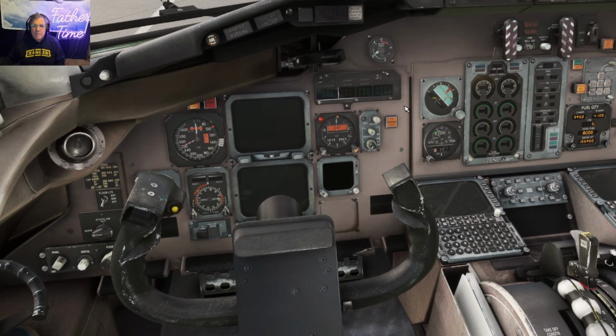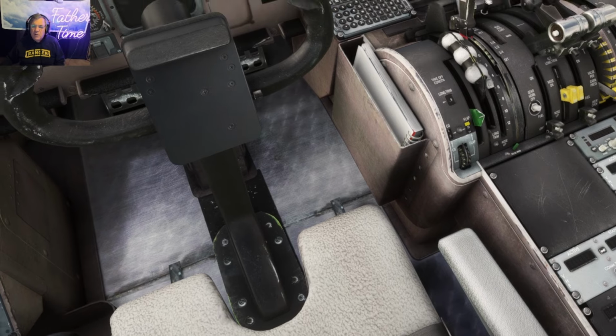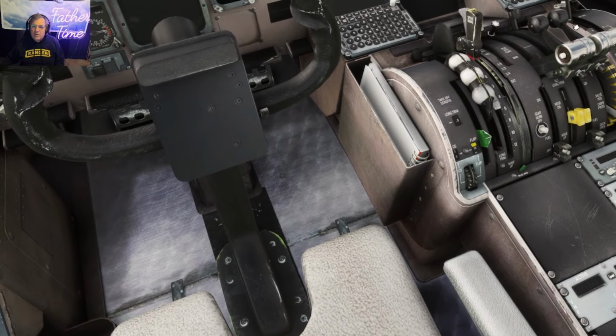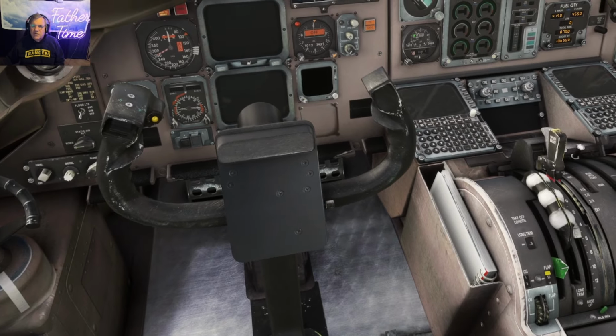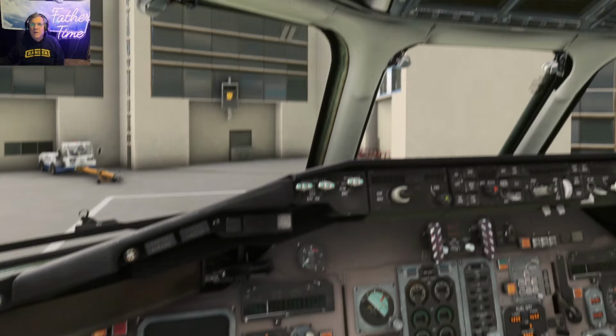Truck's already out there. We come up the middle. I check the trim zero just because we do the inspection. You want to see that the tabs are correct. Throttle's right. Thrust reversers are down. Spoiler lever's down. Flap lever's up. Gear handle's down in the detent. Fire handles are in.